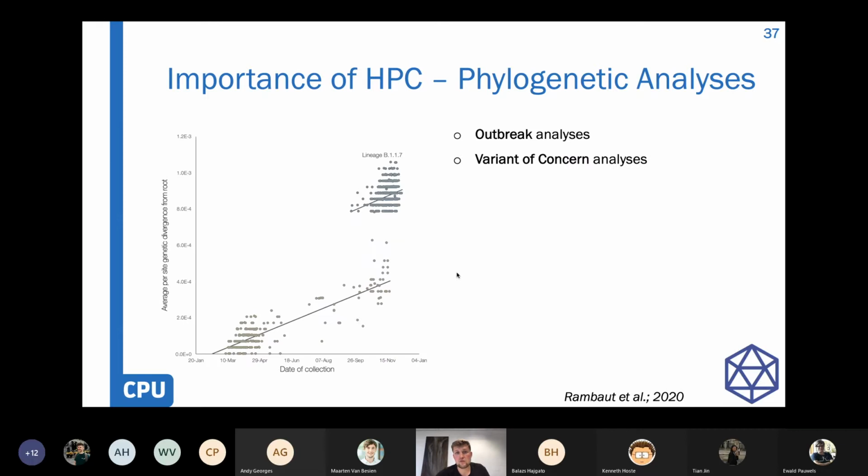Another thing we can do is look at the variants of concern. As I said, the Delta variant here, this is an example of the UK variant, which became predominant earlier this year. If you look at the lower line, this was the normal mutation rate. Over time, we saw that indeed we had the 2 mutations per month, but all of a sudden at the end of last year, there was a huge jump, and we saw that there was a new population here, which was then the UK variant.